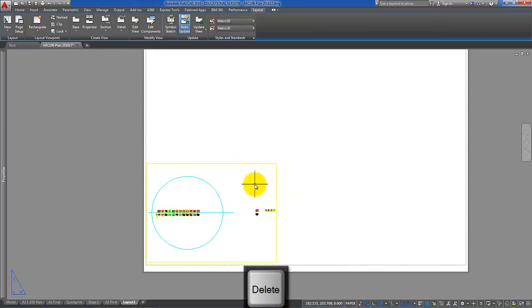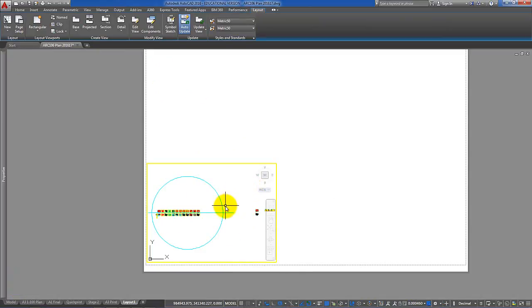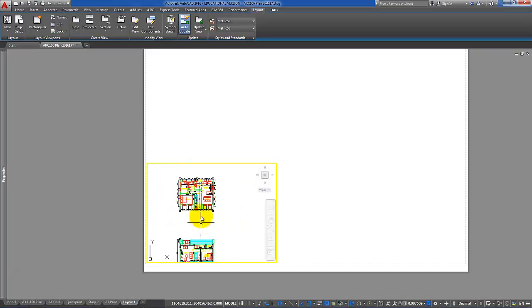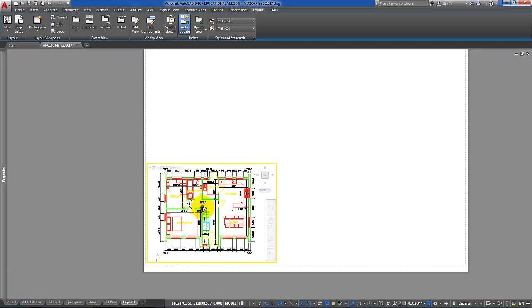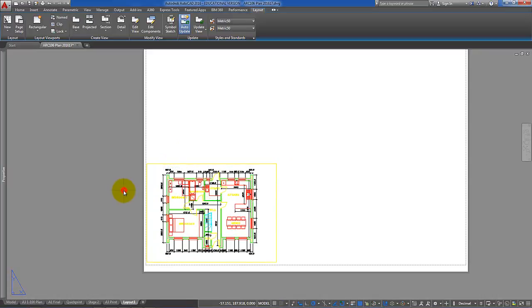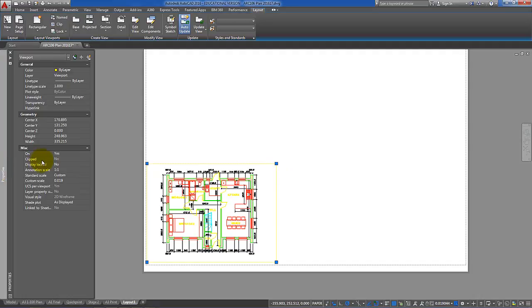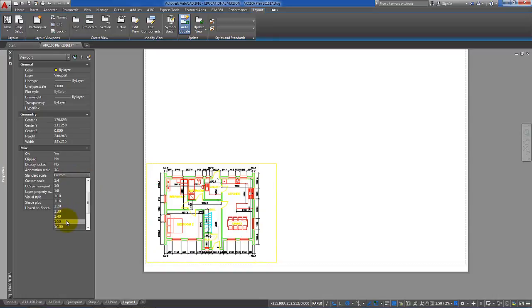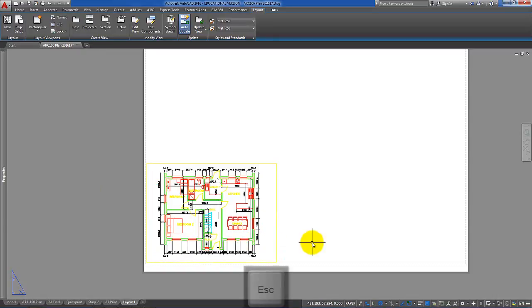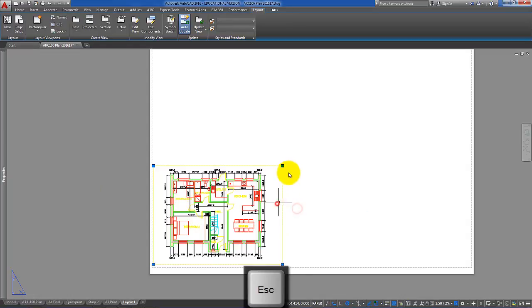So let's put the ground floor plan on here, and I've double clicked to get into the viewport, and then I'm going to zoom in to where the ground floor drawing is, and then if I double click out here, that takes me back into the paper space, and select the viewport and then go to properties, and then we can apply a standard scale. So in this case we want that to be 1:50, and that fits nicely within the viewport. In this case I'll maybe just make the viewport slightly smaller.